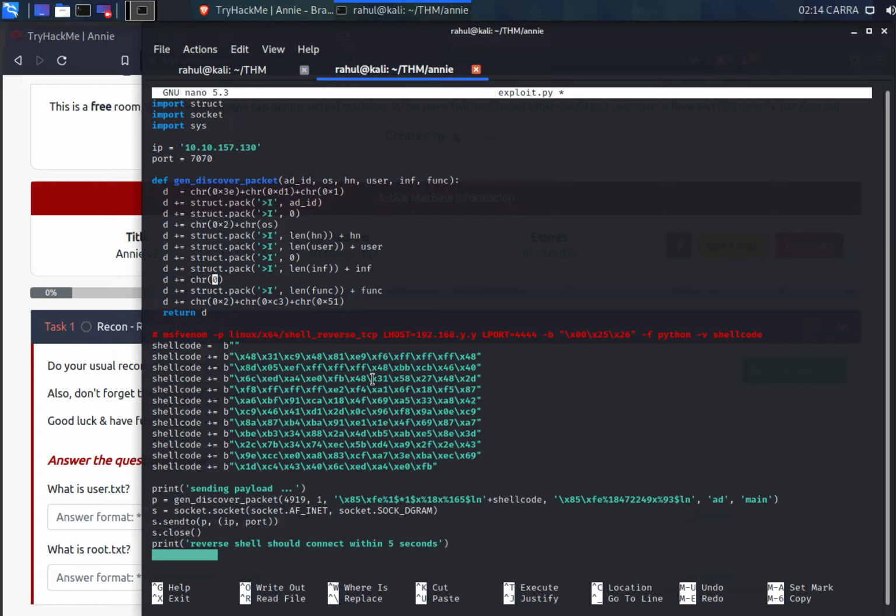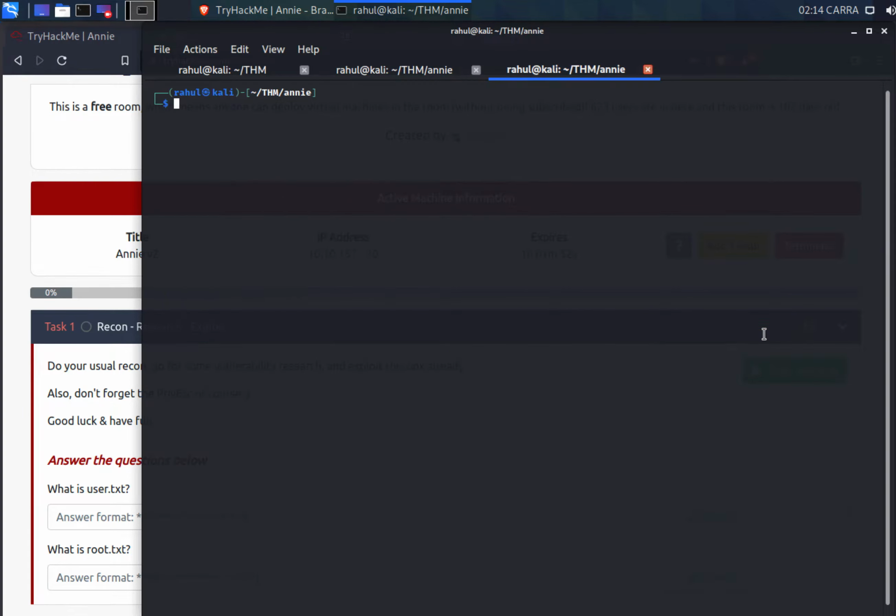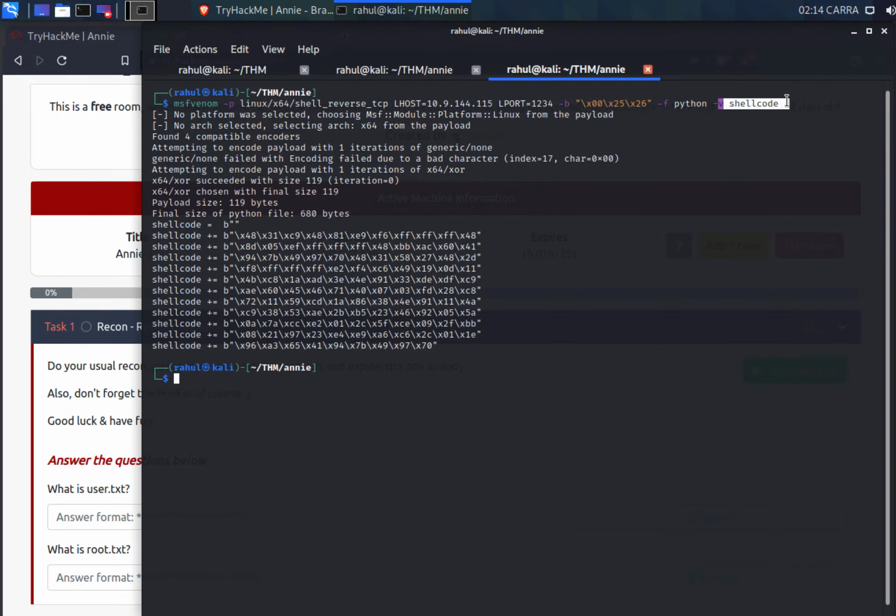The next thing we'll do is, here the guy says that you just have to make your own shellcode. You can make it with the help of msfvenom. It's quite handy if you are on a Linux machine. It comes pre-installed, but if you are on Mac or Windows, it won't. So let's change the port to 1234, that is what I like, and the LHOST to my machine's IP, which is 10.9.144.115. There we go. As you can see, the format is Python, and it is going to be a verbose one. This displays it quite well.